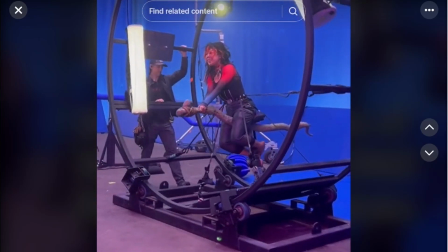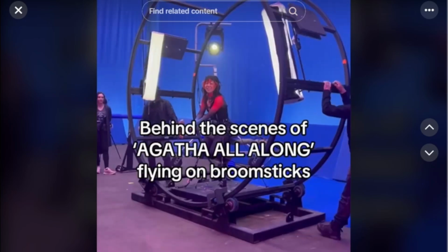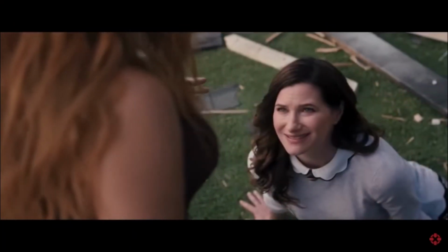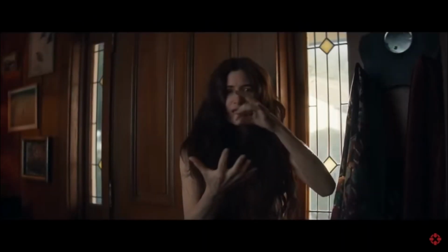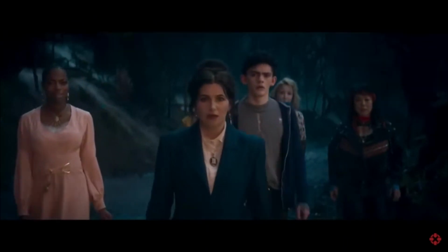Do you know how crazy it is? Do you know how crazy you have to go with practical effects to have large amounts of water not just used but interact with your cast? To have fire on set to make your monsters real? It's crazy, and I love it. This is what I want more of.